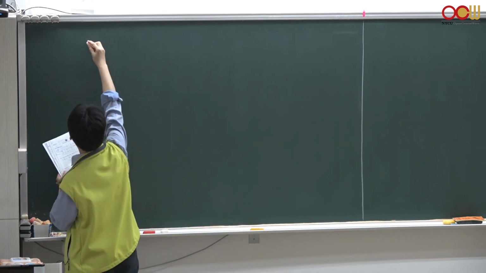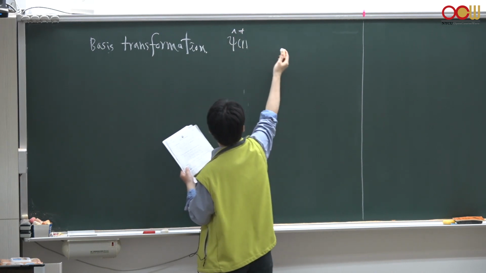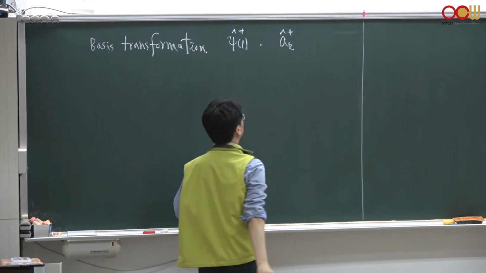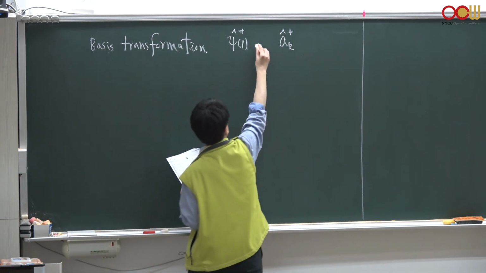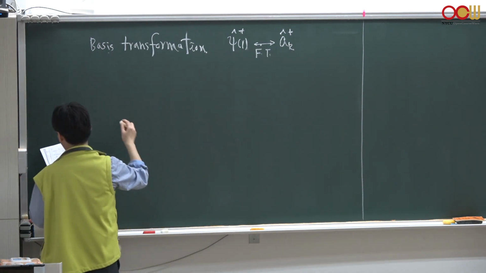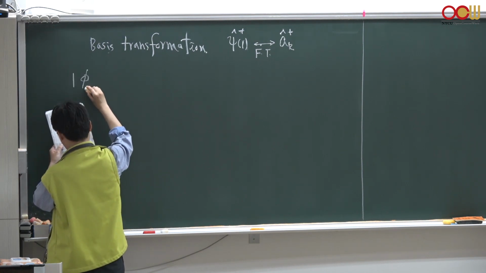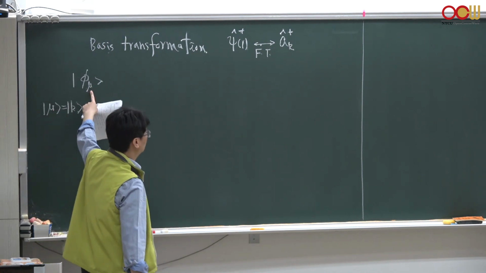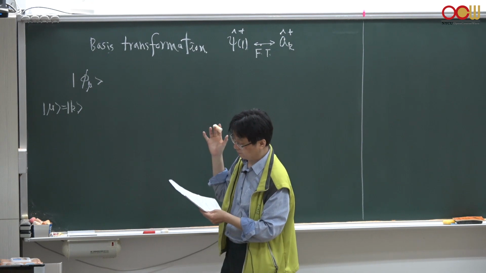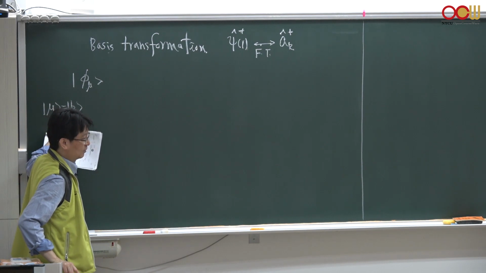So let's discuss this basis transformation. We can define this creating particle in real space, but we can also define a creation of a particle in k-space. And there is a relation between the two, which is a Fourier transformation. But let's just put it in more general form, that we could define single particle states in k-space. But I just put it in mu to represent that this is in some basis. And in my mind, this mu denotes this momentum state, momentum basis.